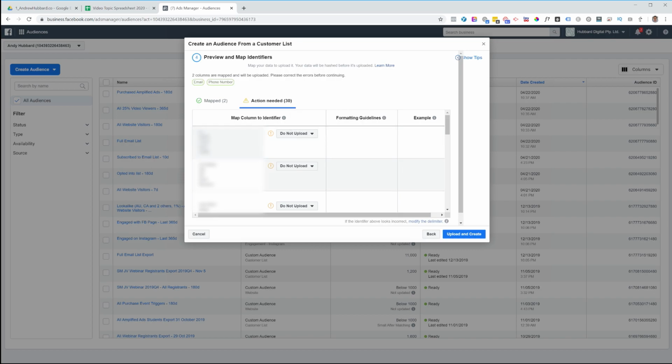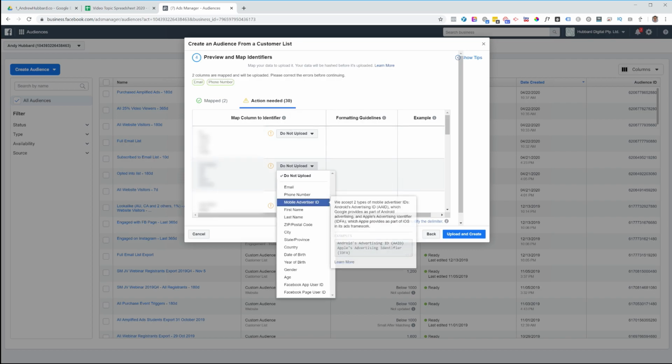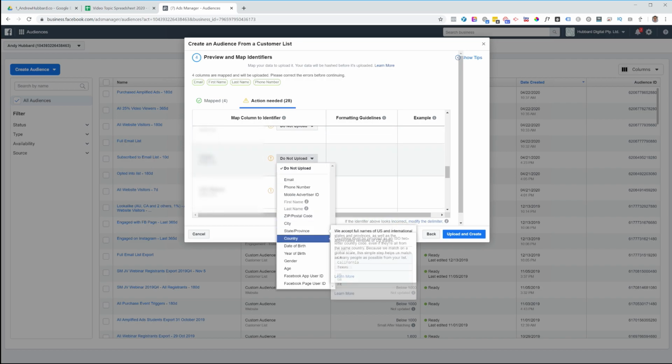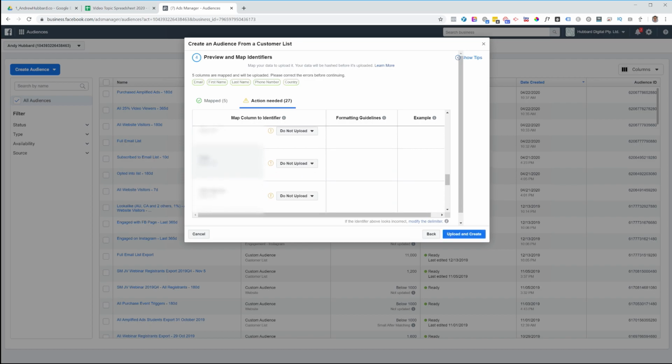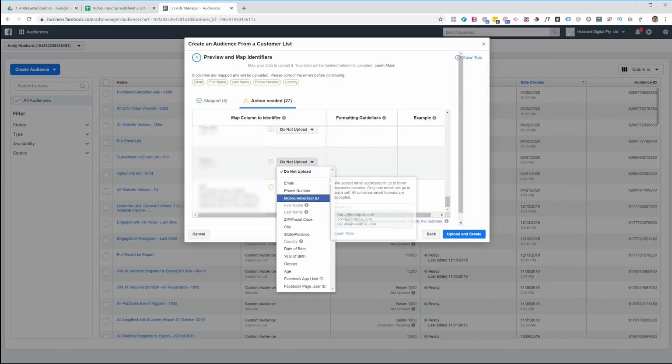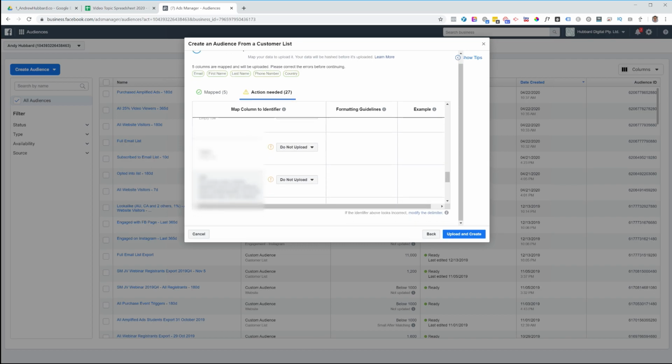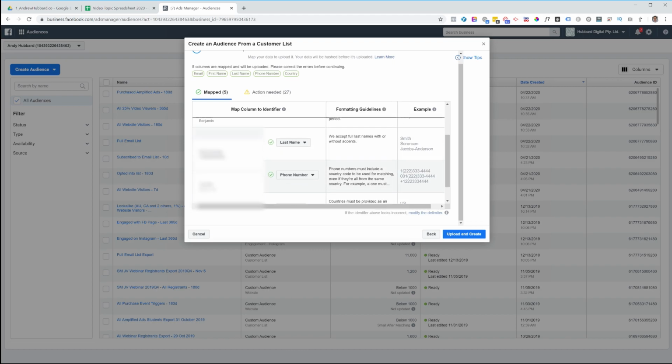So I'm going to go through and do that now. So you can see here first name. I want to match that to first name in Facebook. So I click first name. And then I've got last name. This is my column in my sheet. And I want to click that and click last name and just telling Facebook what to match it with. If I go down here, I've got empty row, that's fine. And I'm just looking, is there anything else? Country. We're going to match to country. Region. We don't have any specific one for region. So all we're going to do is click upload and create once we map those out.